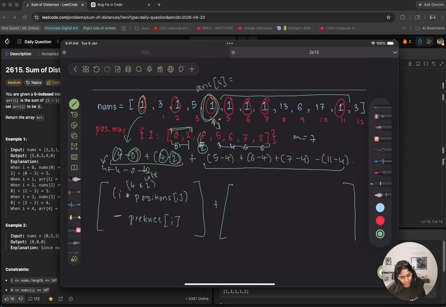So if I look at the right side, I am taking a sum of all the values that come after 4. So it's these 4 values, the summation of all those values. I can actually get that by, I'm assuming you know prefix sums, I'll write that out later. If I take the prefixes of the last value, which basically has every value's sum before it, that would be prefixes of m, and I want it up till here. I want all these values. So prefixes of m minus prefixes of i plus 1.